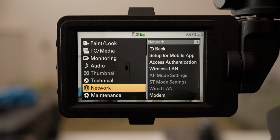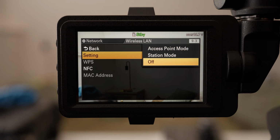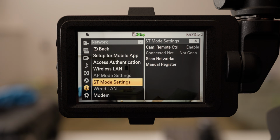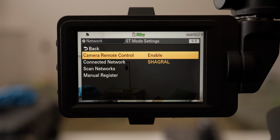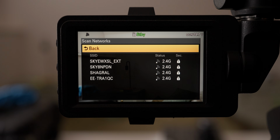Okay, so the next order of business is connecting the cameras to a router. Let's start with the FX6. Go to Network menu and find Wireless LAN settings and put it in station mode, whatever the hell that means. Then go back up a level and enable camera control in the station mode settings. Then in the same menu, scan for networks and connect to your Wi-Fi network.